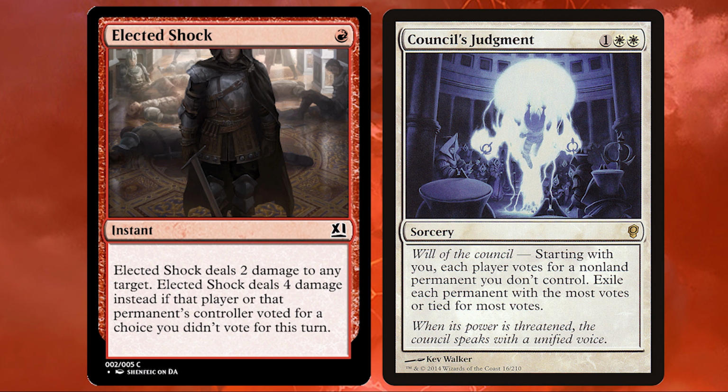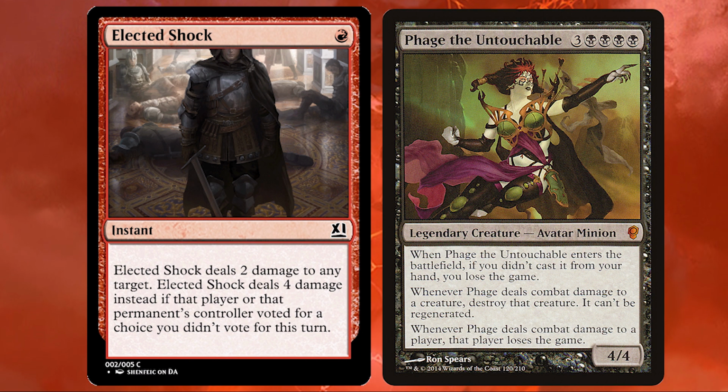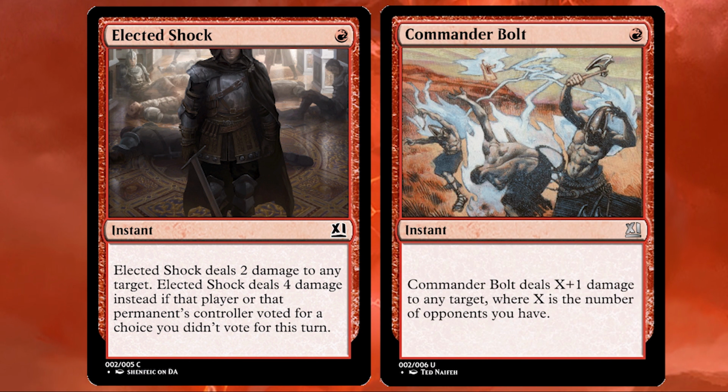Each player votes for something that you don't control. Someone's trying to help take out a creature that could kill you, and then you're like, okay, great, thanks. But also, I'm going to still deal 4 to you. Pour salt on the wound. And like we talked about with Commander Bolt, there's probably room to make Lightning Bolt a little stronger in multiplayer.